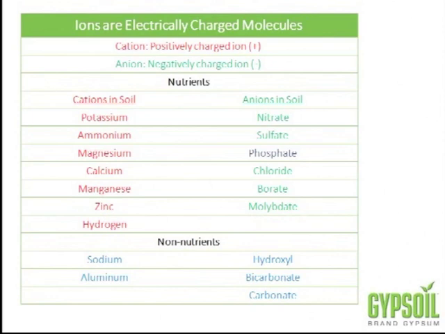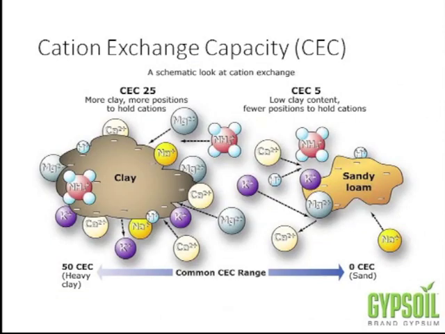Sometimes keeping those in the right balance can be very beneficial. The next thing that I a lot of times look at is cation exchange capacity, and this is the soil's ability to exchange the positively charged cations off to the soil solution. Your clay, as you see there on the left, tends to have really heavy CECs, in the high 20s, 30s, 40s, and then you have your sandy soils on the right where you have the really low numbers.